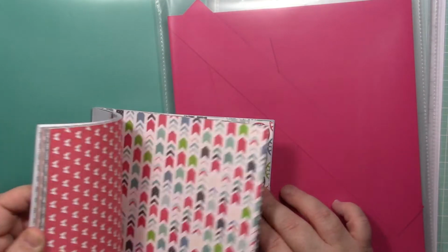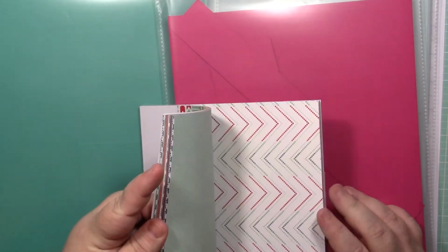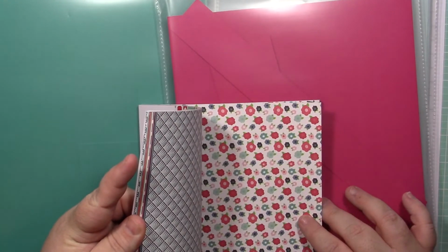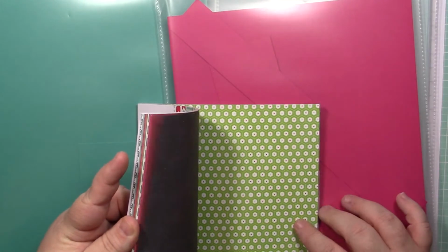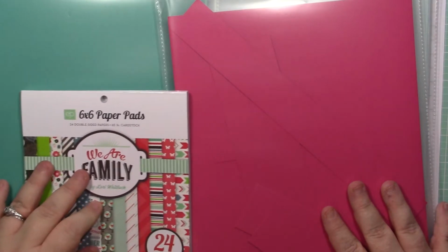And I chose Melon Mambo, Bermuda Bay, and then Soft Sky. And this Melon Mambo may be the wrong color pink, but we'll see once we start picking out. It may be the wrong color pink, but I'll see what else I have in my stash as we get there.